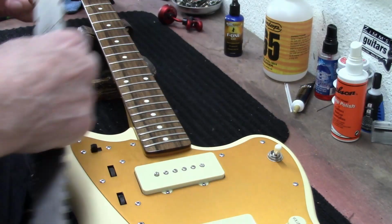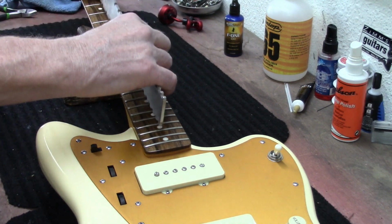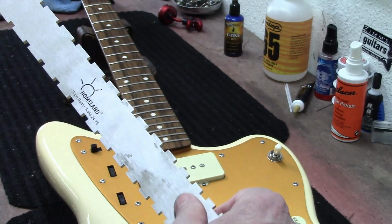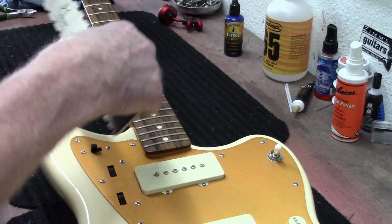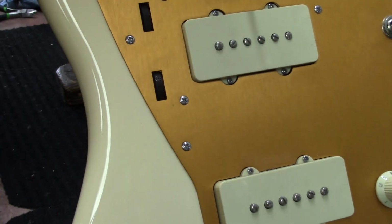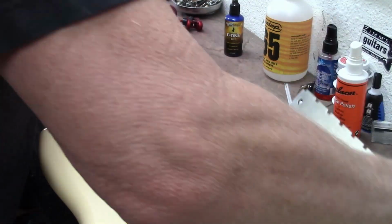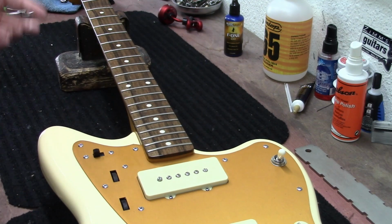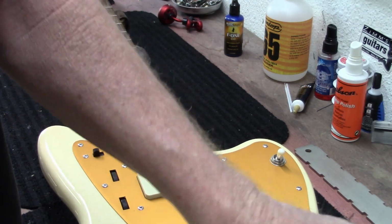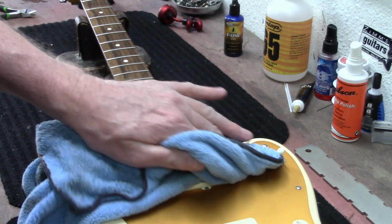Let's do this without any string tension currently on the guitar. Let's take a look at the neck and see if it's straight. Now this is a long scale guitar. So with my notched straight edge, you got long scale there, you got short scale there, which is Gibson scale length. This is Fender scale length. Set that on there and we see if we've got any gaps underneath there. And that looks perfect. So we're going to just leave that neck right there. I think the only thing left to do on this thing is to actually throw strings on it. It doesn't need any setup work or anything that I can see right off. So let's just string it up.